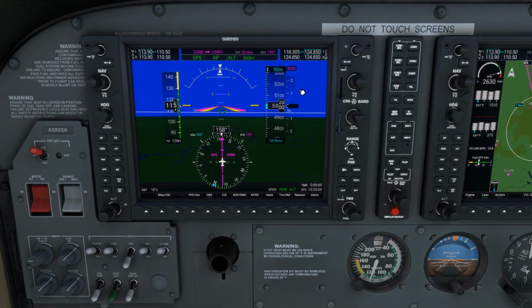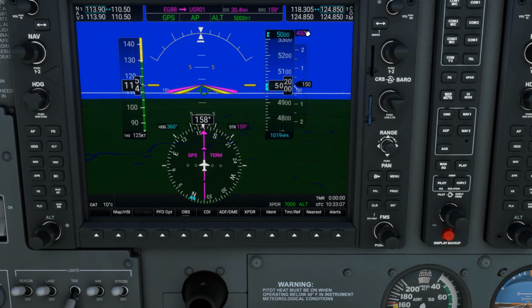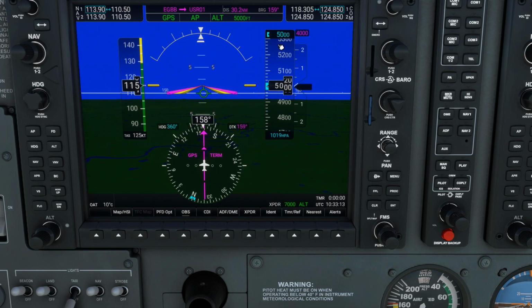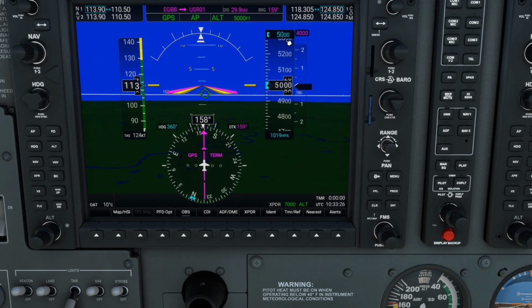Now you can see, let's talk about this number now. So 4,000 feet. The autopilot, if it's going to climb or descend, will maintain the greater of these two numbers. At the moment, the greater is the 5,000 feet original autopilot assigned altitude that I set.